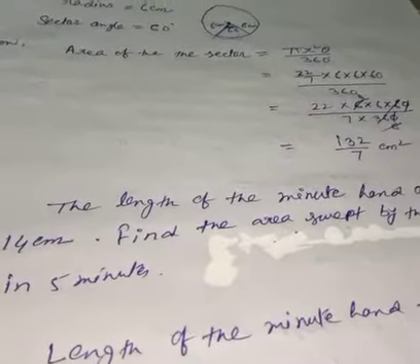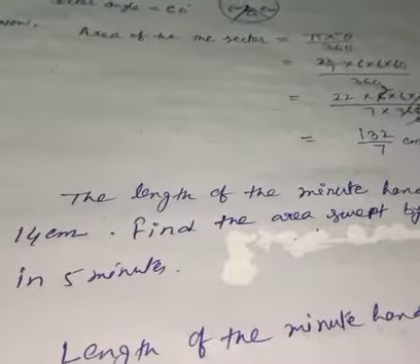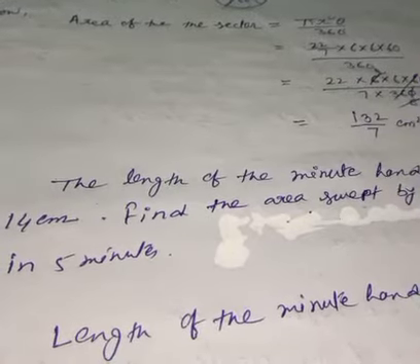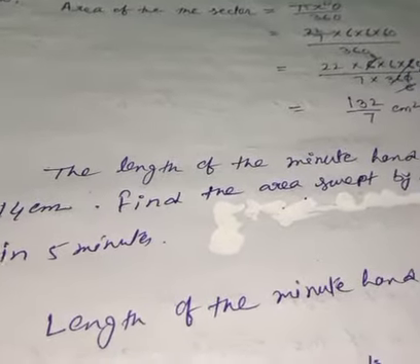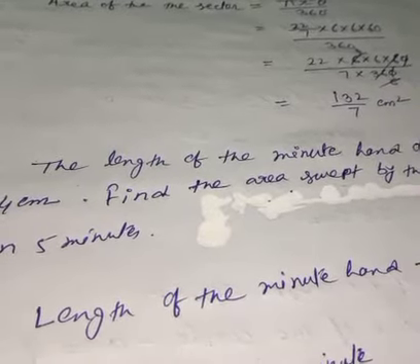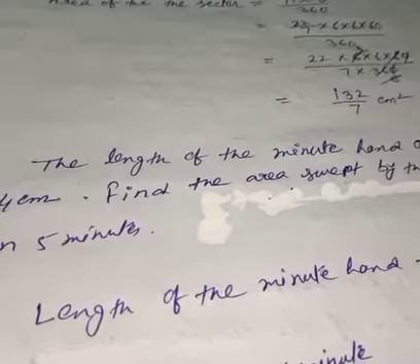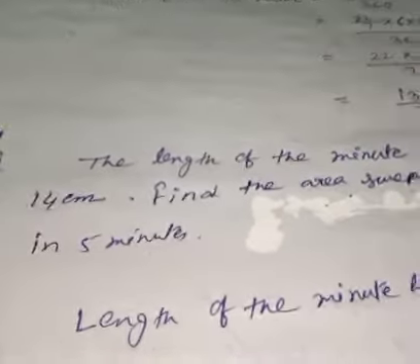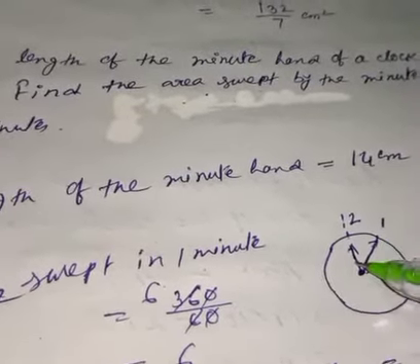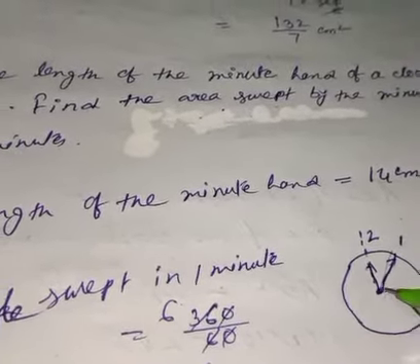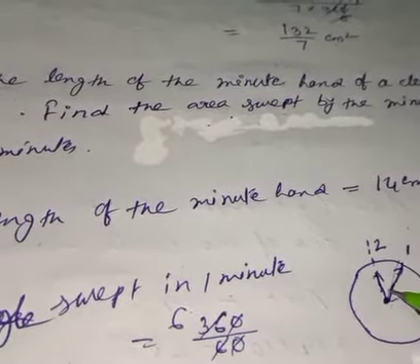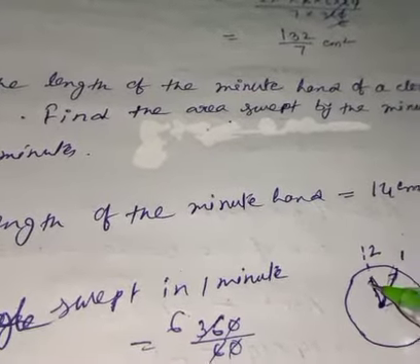See, all of you know, all of you have seen a clock already. What is a clock? A clock is circular, and it also has a center. Then if you see the hands, you can get one hour hand, then a minute hand, and one is the second hand. Okay, here no need for the second hand. First we have to see the minute hand and the hour hand.